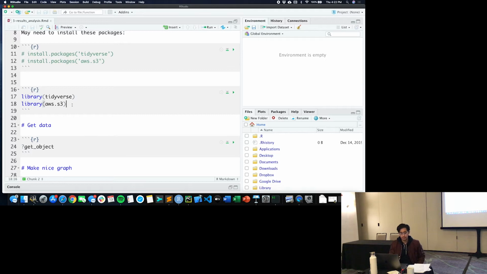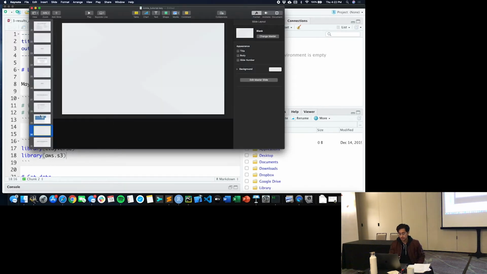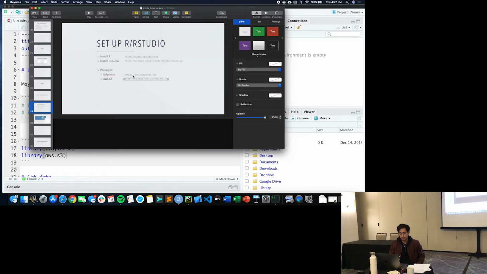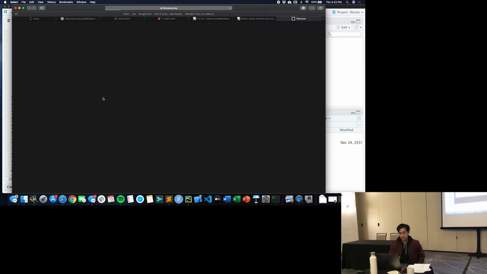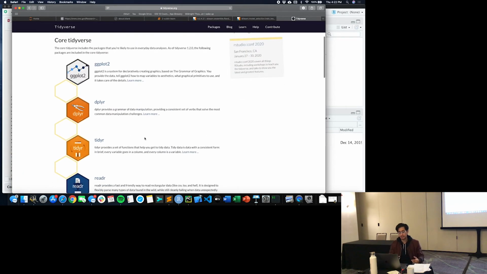So we can just launch these. Why do you need tidyverse? Let me just show you. Tidyverse is a family of R packages which let you do a bunch of stuff with R. R has a larger package universe than Python does, I think. Like Python has pandas, you do all your data with pandas, right? But R was built to be a data frame language from the beginning, so there's a bunch of packages on top of it that make it easier to use R. And the tidyverse is a collection of the core packages that you use.